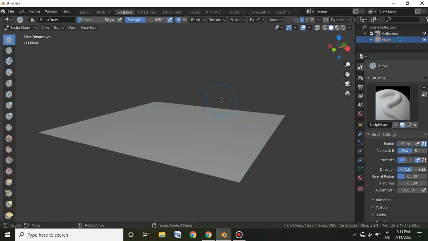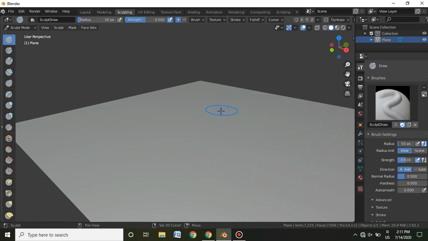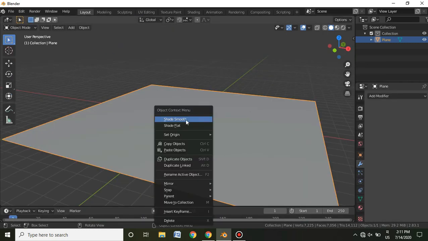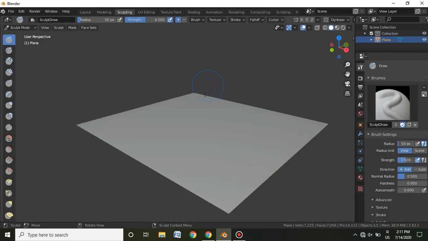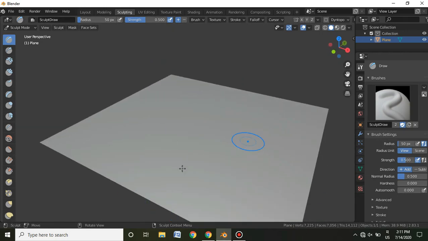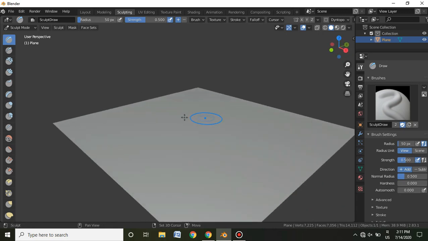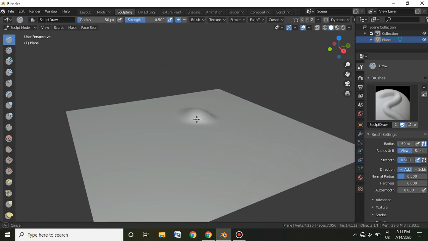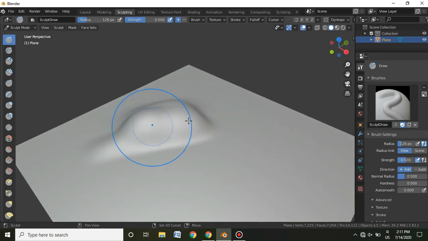Now go inside Sculpt Mode and check the X button right here, so that it will not mirror. We don't want any kind of mirroring, we just want a simple mountain right here. First of all, I'm just going to make this shade smooth, so that we can see whatever is going on while sculpting. Inside the sculpting window, I'm going to make a grass field, an open field at one point, and a small mountain at the other point. And we will have some background mountains, but there is going to be a different technique for the background mountains. We will talk about that in the next video.